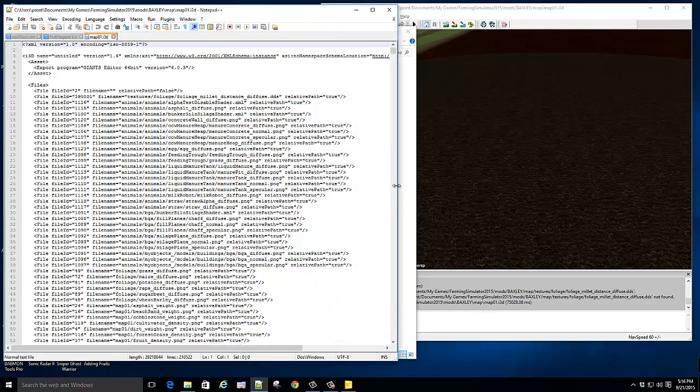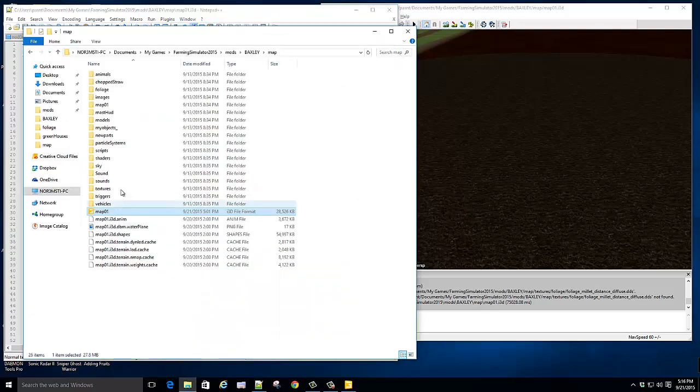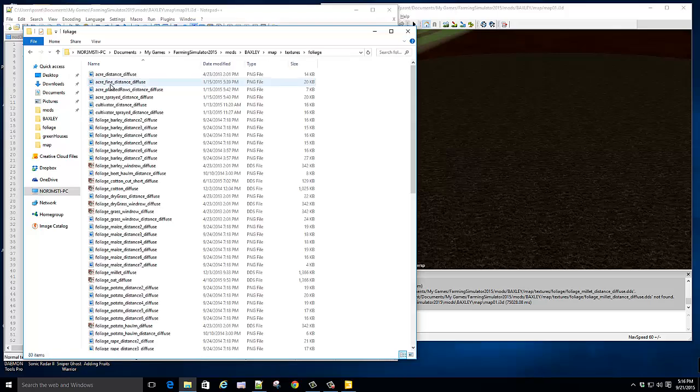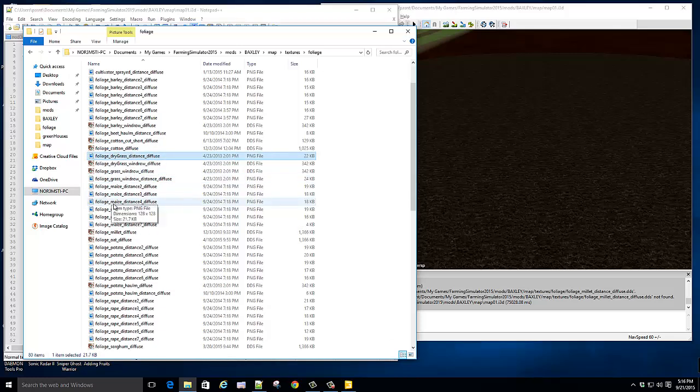Textures, foliage. Let's see. Map. Textures. Foliage. Foliage, millet, distance. We just have foliage. You know what? It would be easier just to change the name of this here instead of millet, distance, diffuse, foliage, millet, distance, diffuse.